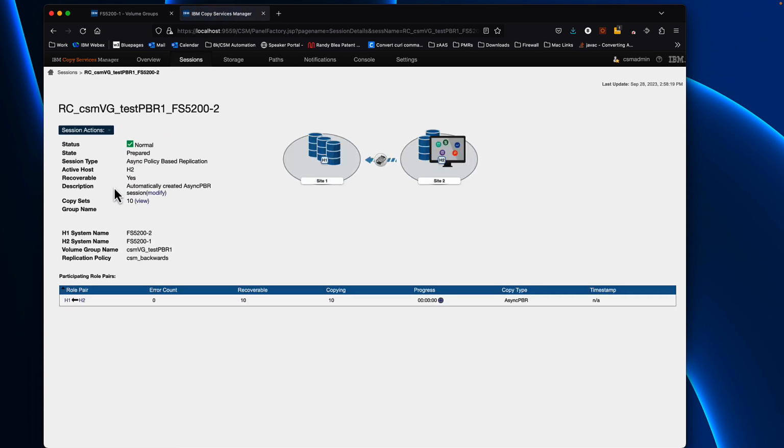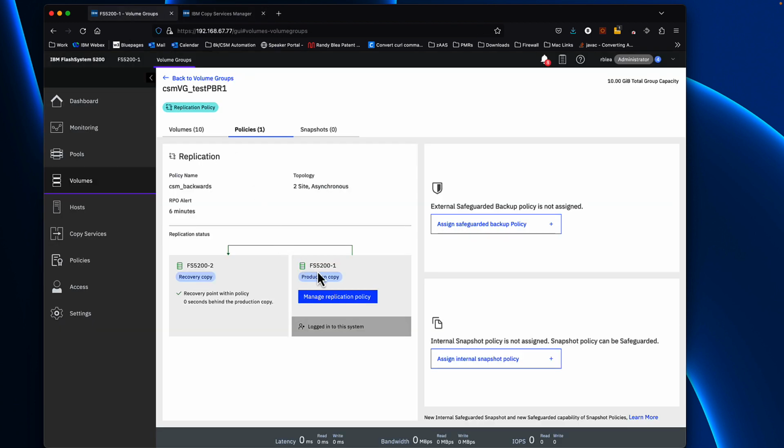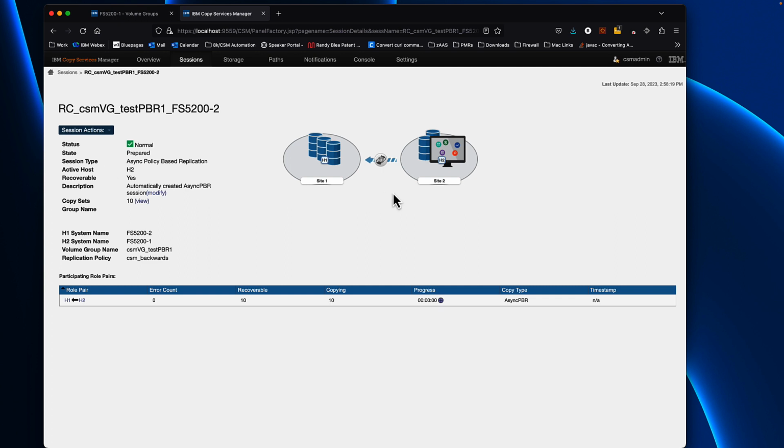But you'll see it will go into that. You can see what replication policy is on the hardware. You can see the H1 system, H2 systems, and you'll see the state and direction. CSM will automatically pick all that up. So in that particular case, you saw on the flash system, it was going from this site to that site. And so in this case, you'll see it's going between those two sites. You'll see that we keep RPO, so you'll be able to see RPO.